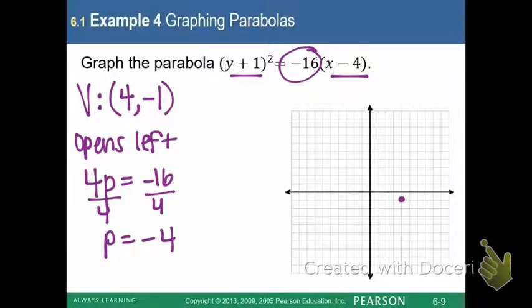So I'm going to go left 4 units to draw in the focus. I would also go right 4 units to draw in the directrix. Okay. And then again, because p is negative 4, but really when I plot these 2 extra points, I'm just going to use the value of positive 4. So I'm going to take 4, double it to give me 8. So then I need to go up and down 8 units from the focus to draw in the parabola.